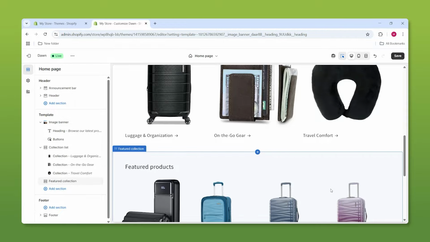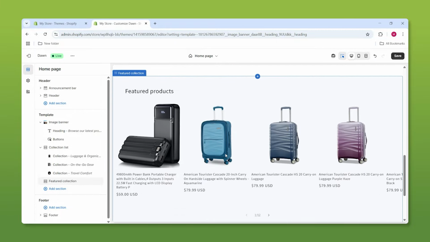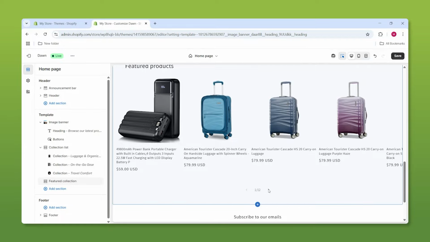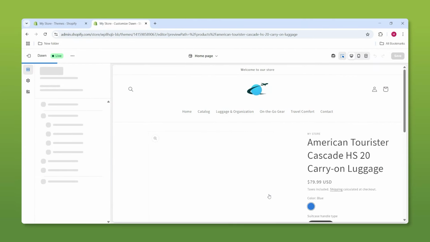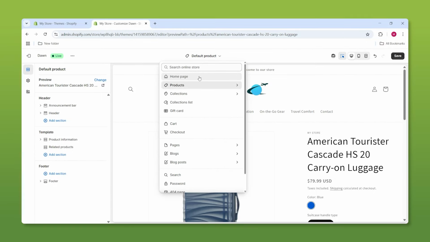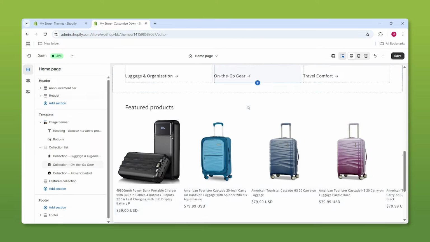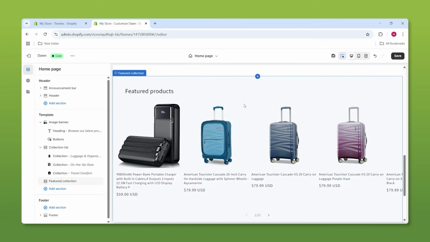So the reason for this is to give more context and to give the customer an idea of what we have on the store and what they might be interested in. And beneath all of that, we have the featured products. So if they still aren't convinced, they can sift and scroll through all of the products we have here. And I just clicked on something. So let me just go back, go to the top here. And so when they look through our products, they're going to be either curious, or they're going to back out.